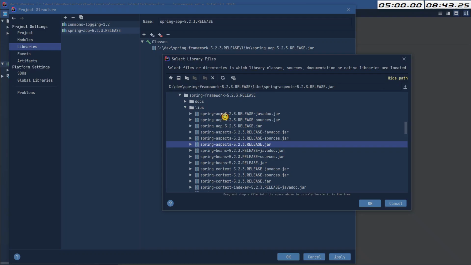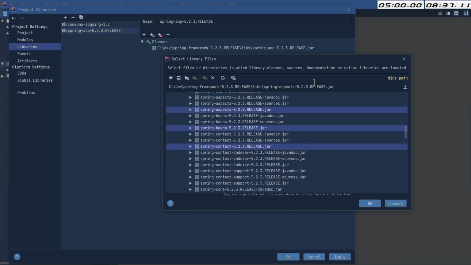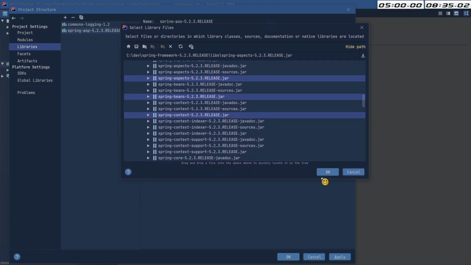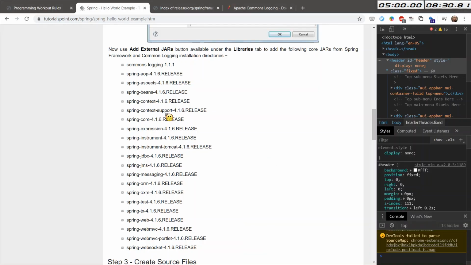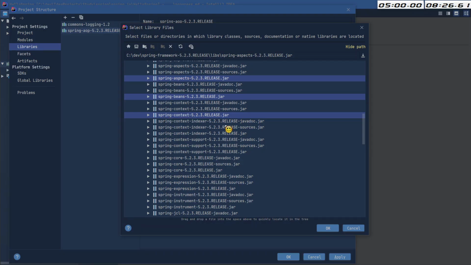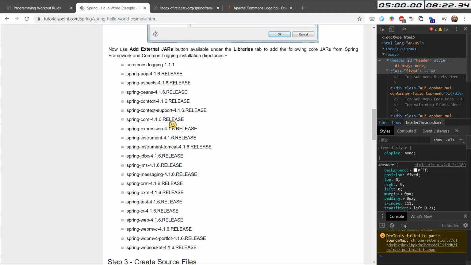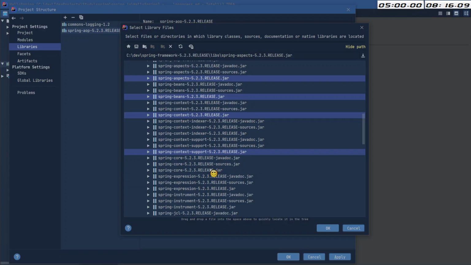Aspect beans context. I'll probably need all of them. Almost. Context support, core. Context support. Ah, indexer is not there. Context support, core. Expression instruments, core.